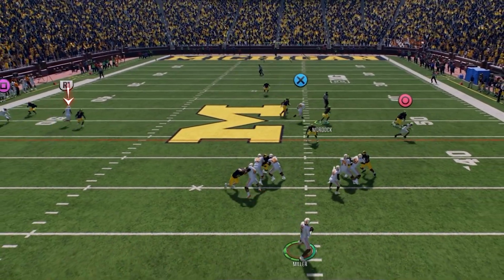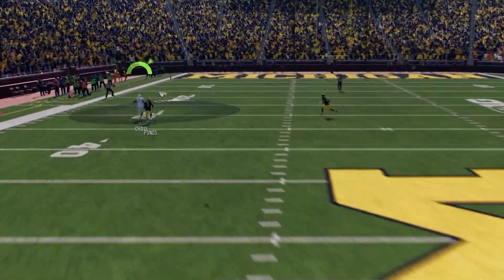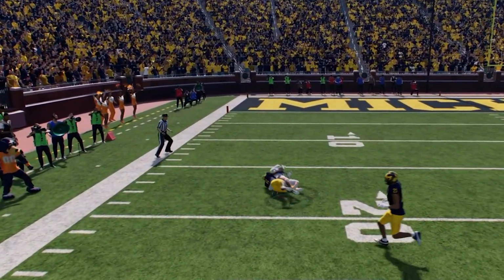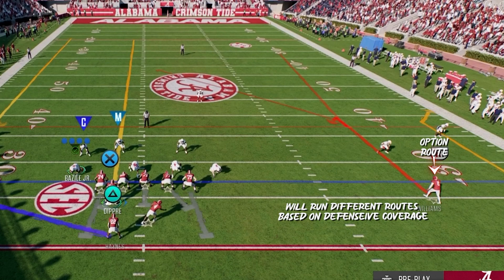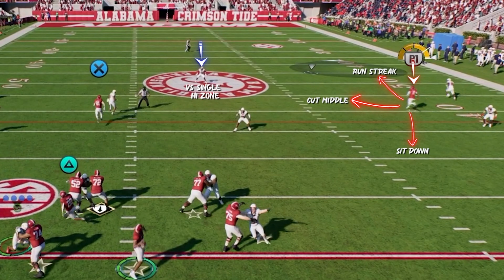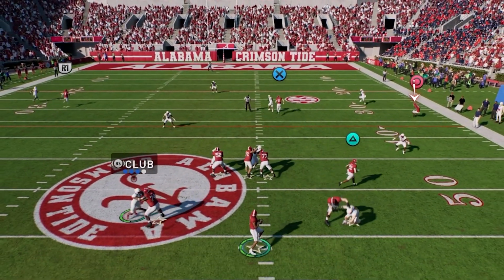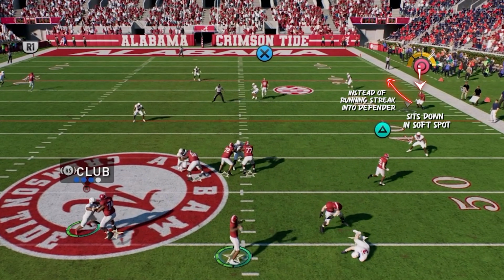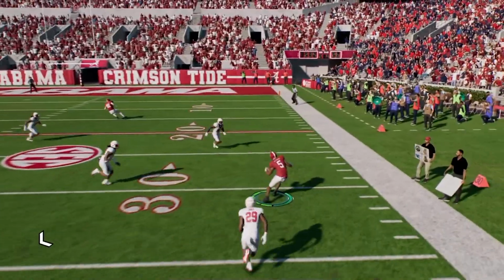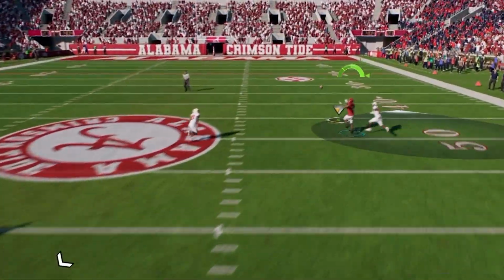In this video, we're going to dive deep into the essential pass concepts of the veer and shoot offense. And we're really going to focus on option routes that adapt to different defensive alignments and coverages. We're going to break down the concepts themselves rather than focusing on a specific formation, allowing you to use these principles in any formation or veer and shoot playbook that you want to use.